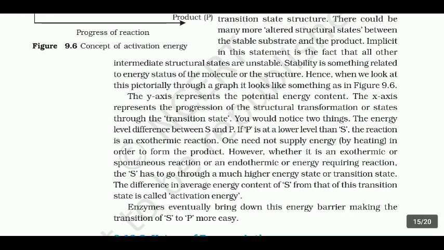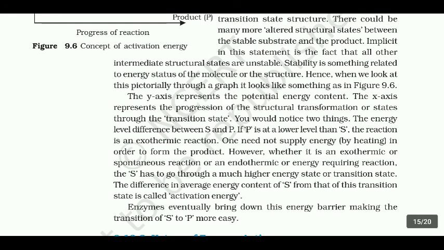The y-axis represents the potential energy content. The x-axis represents the progression of the structural transformation or stage through this transition state. You would notice two things: the energy level difference between S and P. If P is at a lower level than S, then the reaction is an exothermic reaction. One need not supply energy by heating in a spontaneous reaction in order to form the product.